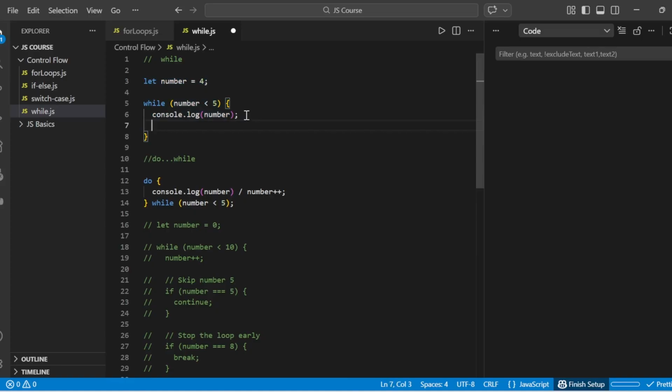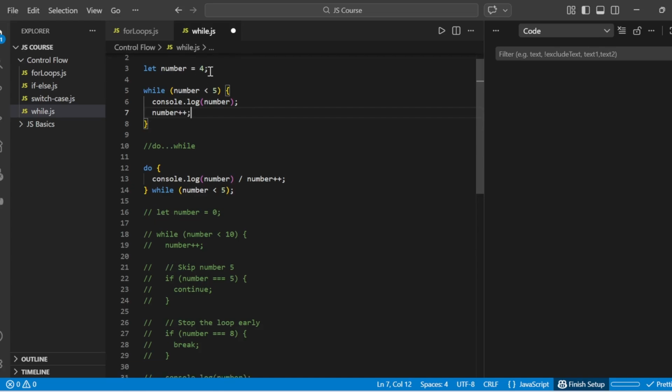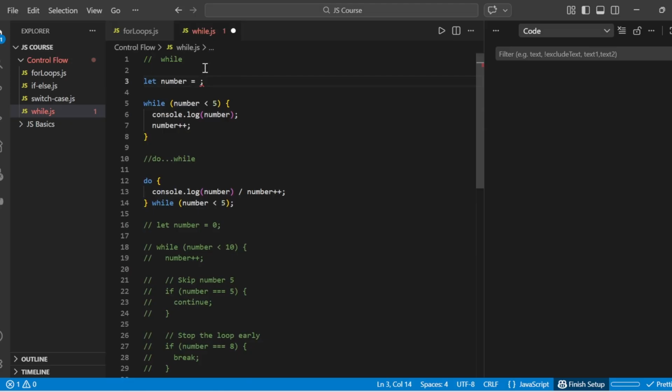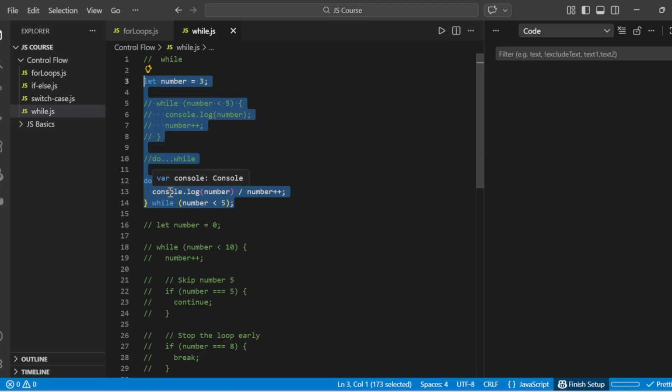Similarly, in a do while loop, it executes once, but let's say the number is 3, and we are writing a do while loop. Now the number is 3. It goes into this block and prints 3 to the console.